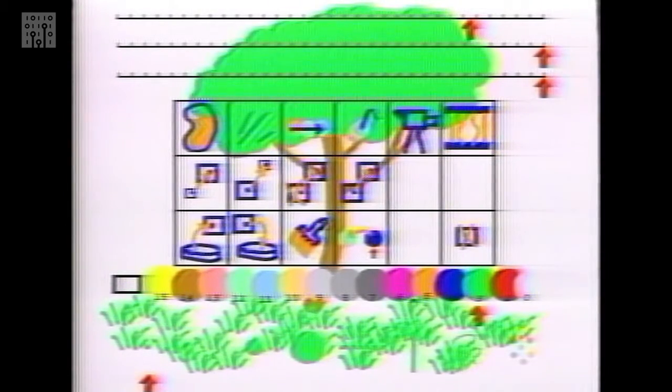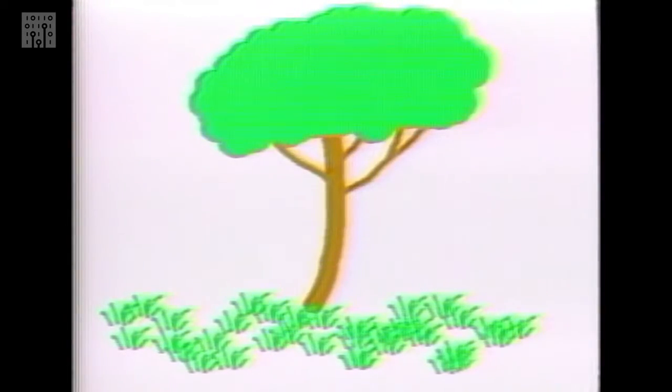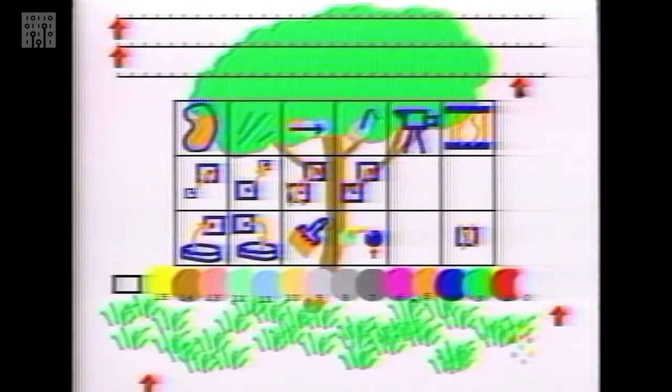Now, here's a scene that was not part of the original Super Paint where the menu is superimposed on the canvas. It's certainly possible because all of the 8 bits in Dick's memory were visible to the video, but he didn't usually use it that way. He's showing the selection of the current background color and resetting its color with the HSV sliders, and you can see the background change as he does it.